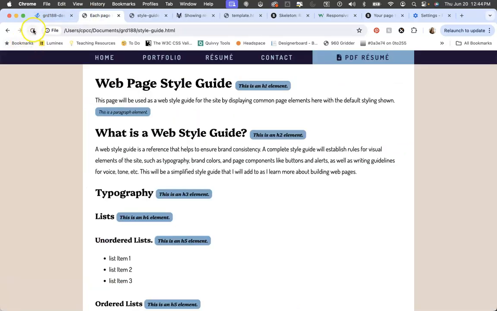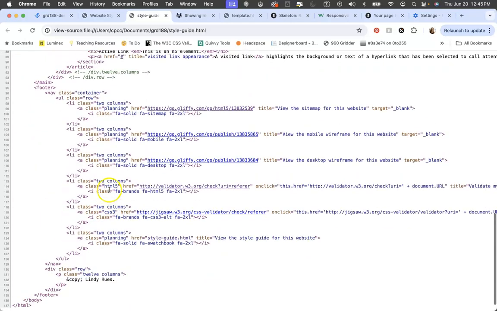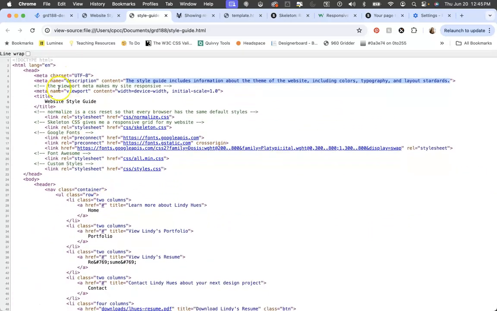And let's take a look at it now. And now we see our title is actually Website Style Guide. And when we take a look at the description, we can see that it's actually describing a style guide instead of boilerplate content. But this should really be the only thing that's different in everything above the main element and below the main element in the style guide and the template. Should be these 2 lines of text right here. That's really it.